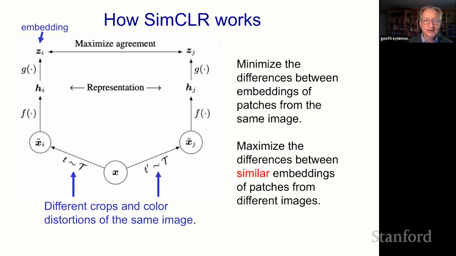And so you start off doing that and you say, okay, let's start off with random weights in the neural networks. And let's take two patches and put them through these transformations. And let's try and make Zi be the same as Zj. So let's backpropagate the squared difference between components of Zi and components of Zj. And hey presto, what you discover is everything collapses. For every image, it will always produce the same Zi and Zj. And then you realize, well, that's not what I meant by agreement. I meant they should be the same when you get two crops of the same image and different when you get two crops of different images. Otherwise, there's not really agreement, right?